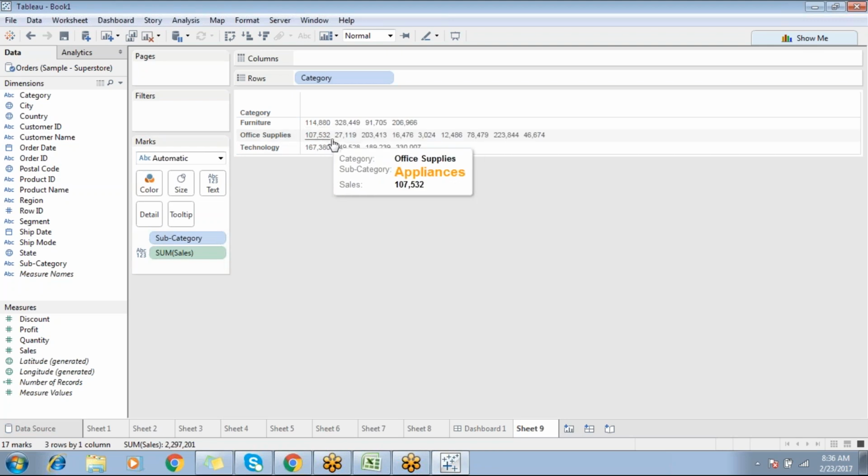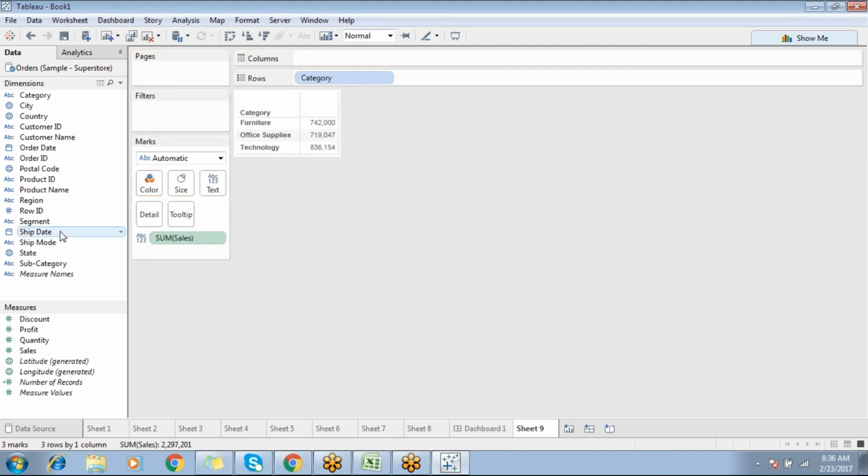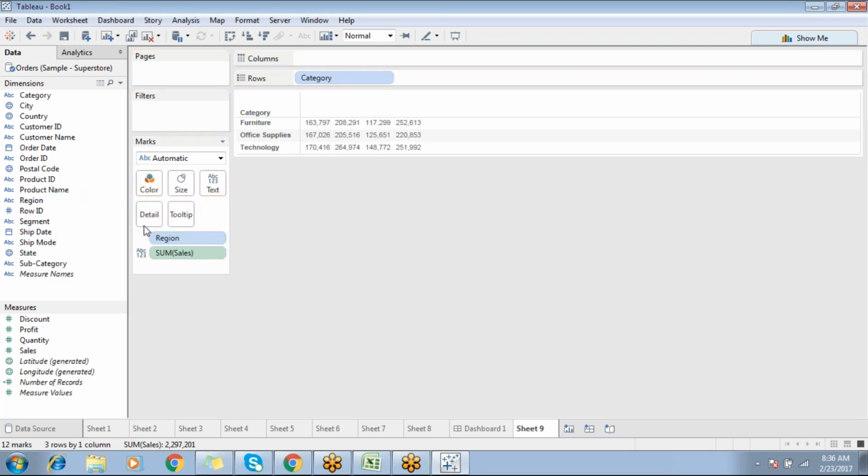So I want to aggregate across a different level. Got the point, right? So this is what detail is. If you want to aggregate across a different dimension, you can drag and drop those dimensions. Now drag and drop region into detail. Now you can make use of tooltip. You can see, right, the tooltip is not working here. Category wise we are getting sum of sales, but it shows subcategory. But I want to showcase region wise.